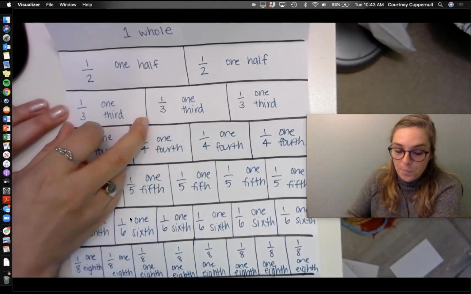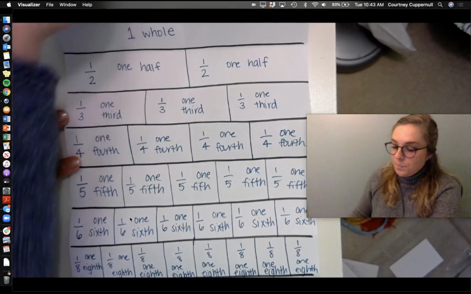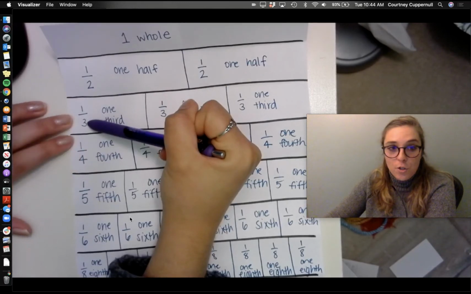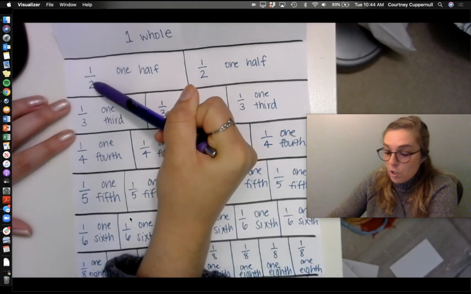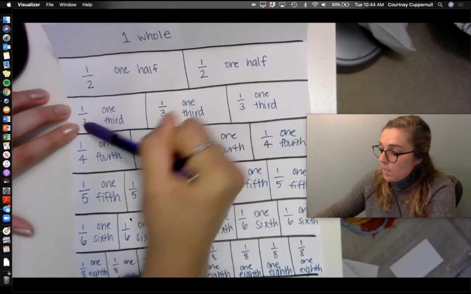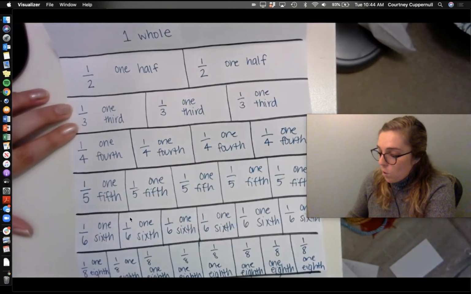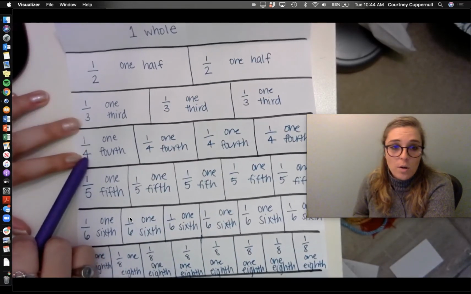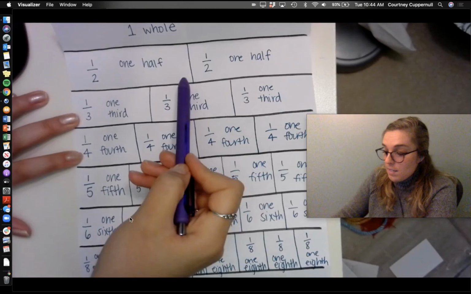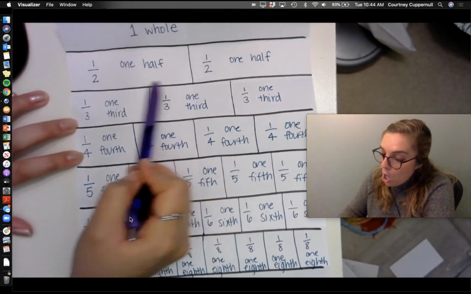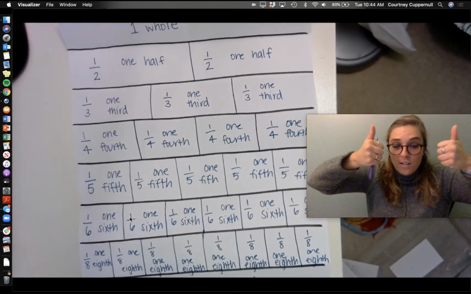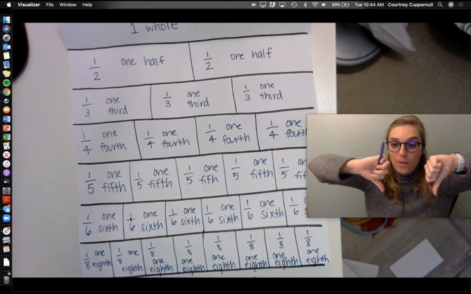So like we talked about before, as the number in our denominator gets larger, so in this case, a 2 is in the bottom because in halves, there are 2 equal pieces in a whole. There's a 3 in the bottom for thirds because there are 3 equal pieces in a whole. 4 is in the denominator for fourths because there are 4 equal pieces, so on and so forth. So as the digit in the denominator gets larger, look at what happens to the size of our pieces. They get smaller. So there's an opposite relationship. As the number in the denominator gets bigger, the size of each piece gets smaller, which makes sense.